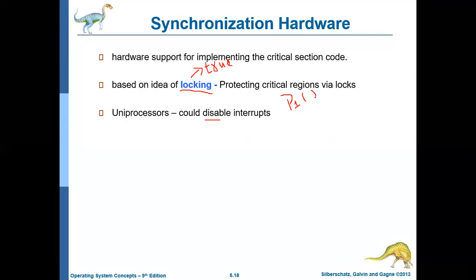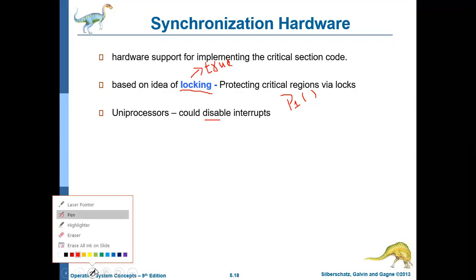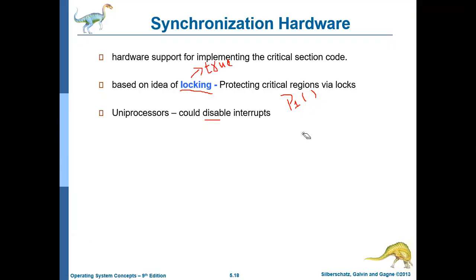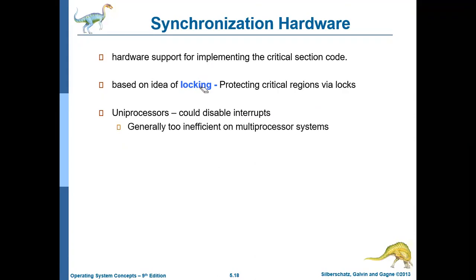When a process enters a critical section, first it will disable the interrupt and then enter the critical section. Similarly, when it is coming out of the critical section, it will enable the interrupt again. This can be effectively done by disabling the interrupts in a uniprocessor system. But coming to a multiprocessor system, this cannot be done efficiently.